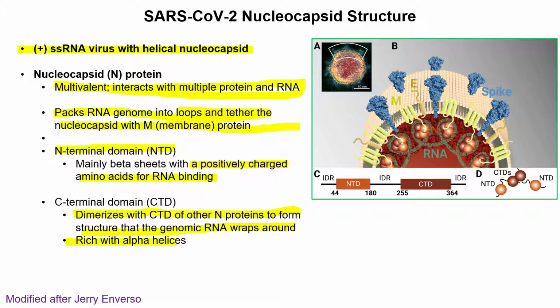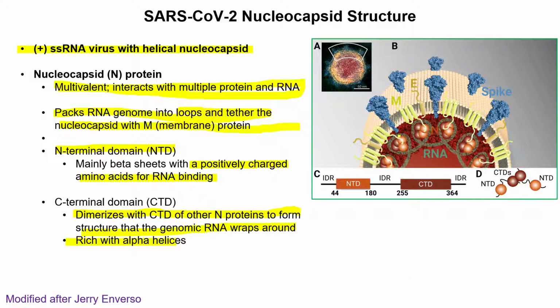And see that this is one N protein, N-terminal, C-terminal. This is the next one. And the C-terminal domains dimerize. And this makes a structure like this. If you have taken other molecular biology or something like that, it is not like that. Don't quote me, but nucleosomes actually pack the DNA just like the histones, they are packed like that. So you can see that it very efficiently packs that genome into the nucleocapsid. So that's basically the nucleocapsid structure.